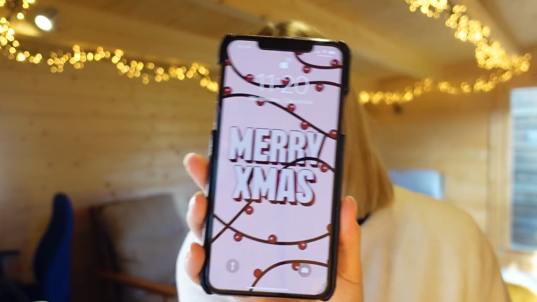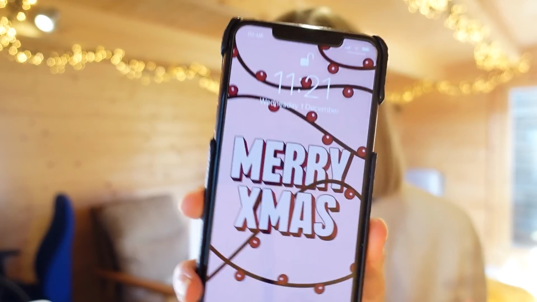How cute does that look with the lights? I actually really like that. I don't know which one is my favorite. Maybe I change this to it maybe 3 days before it's actually Christmas because it might be a little too soon right now, whereas the other one you can kind of use throughout the whole of December. But it looks really cute.